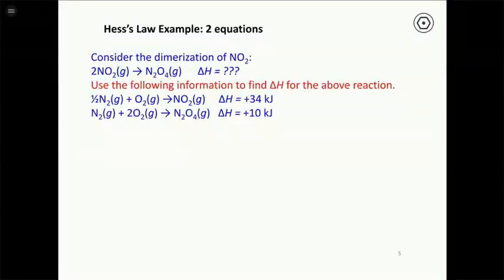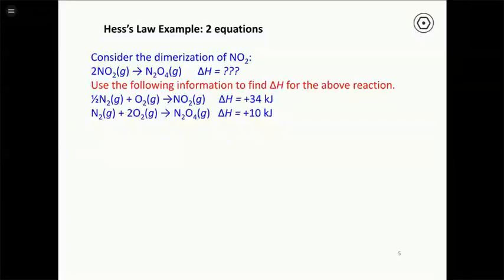So the first thing we have to figure out is how to add these two equations together in the right order, in the right sequence to get this overall reaction. If we look at the first equation, the first equation that we're given delta H for has NO2 as a product, one NO2 as a product, but then our overall reaction, for which we're trying to find delta H, has two NO2s as a reactant. So if we want to get two NO2s on the reactant side, we have to take this first equation, flip the order, and double the coefficient to put a 2 in front of it.